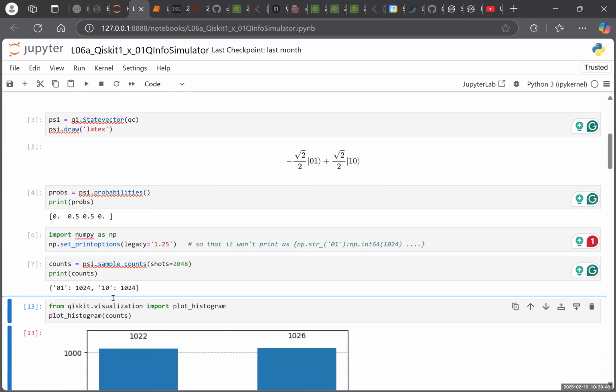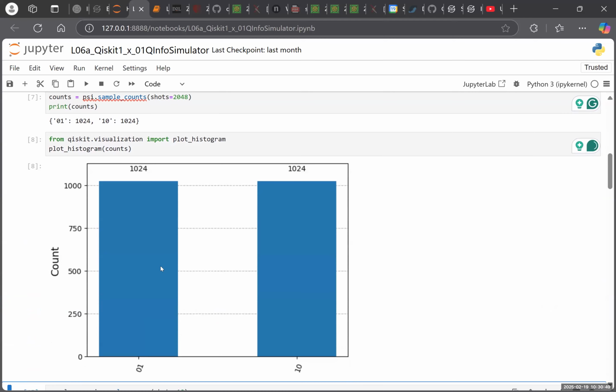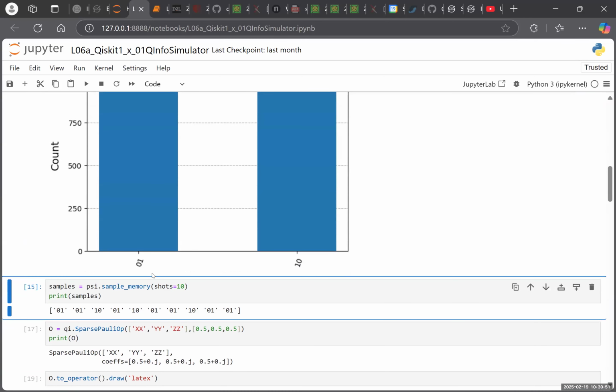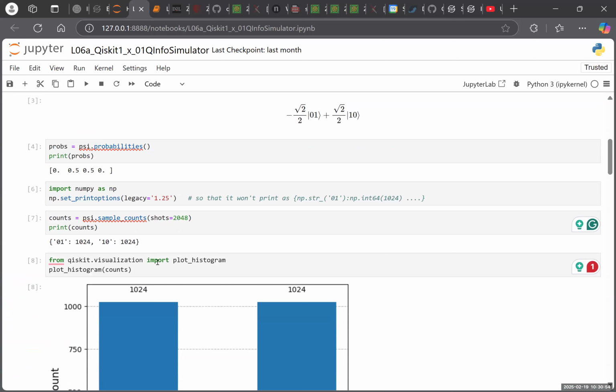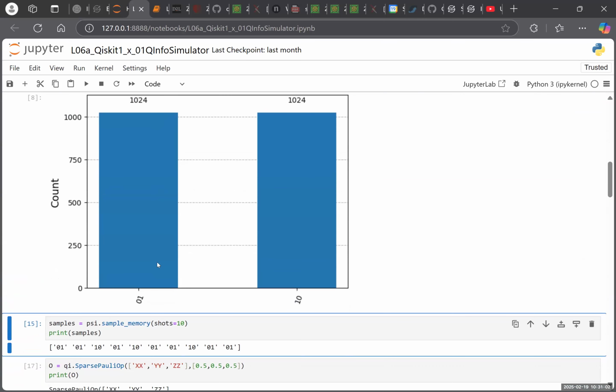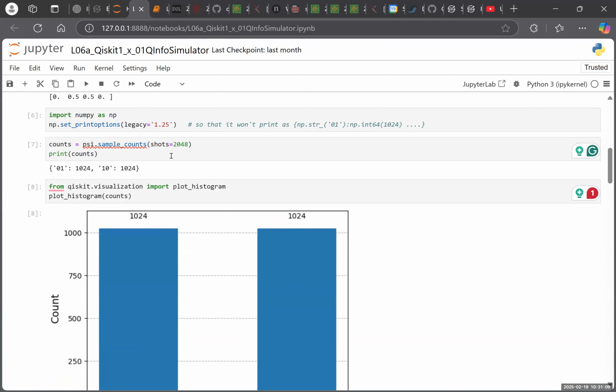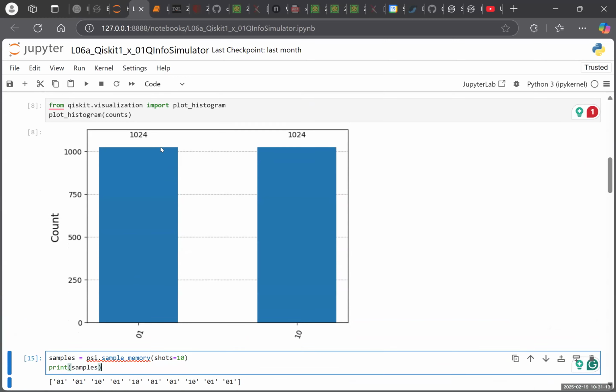Once you have the counts, then you can just use plot histogram. Okay. We saw this before, here and there, but now we just combine all these together. This we probably didn't see before. This allows you to simulate the experiment and then collect the counts.